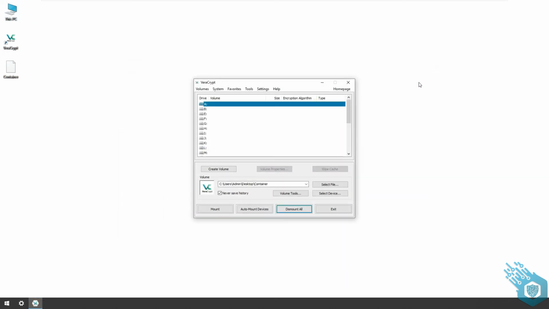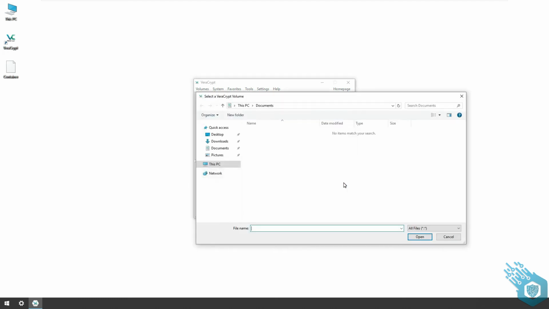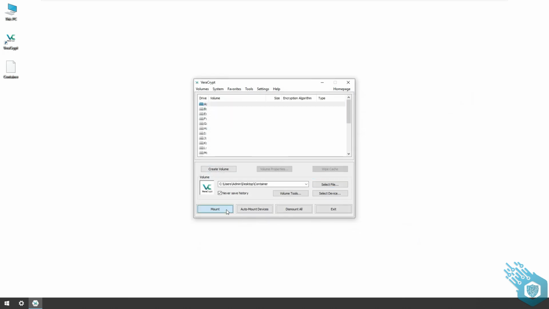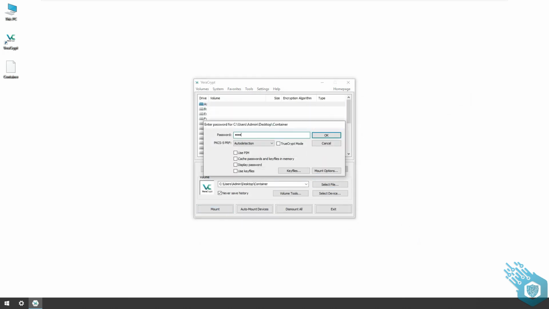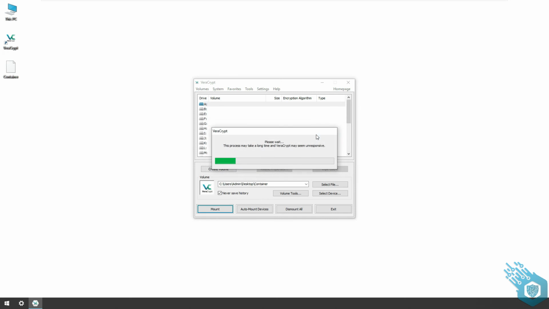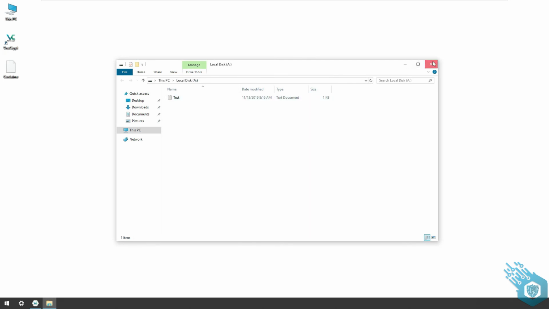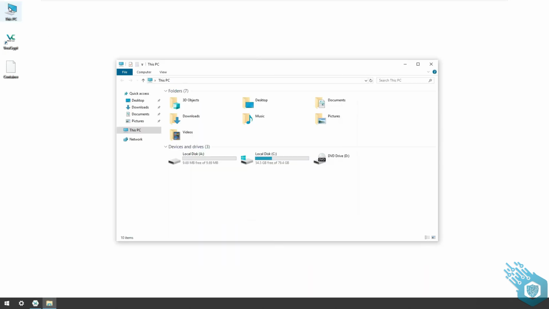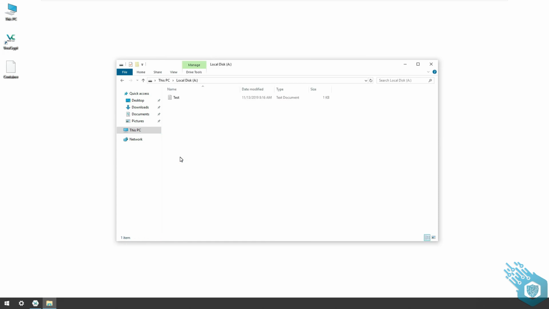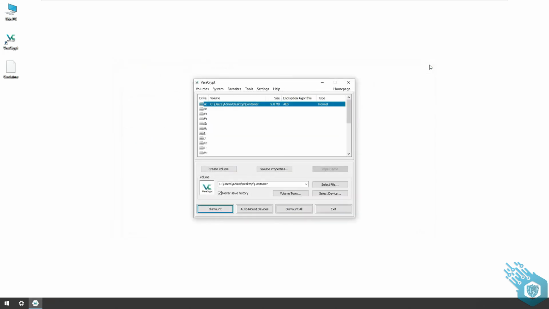However, I still have the container, which means that I can go back, open it, mount it, put in the password, and here it is, back to local disk A. I'm going to dismount, delete the container, and I'll see you in the next video.